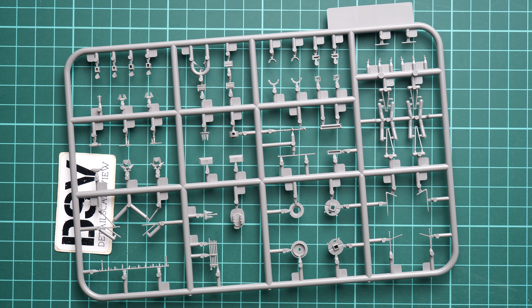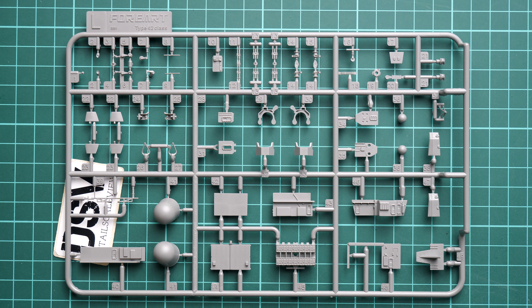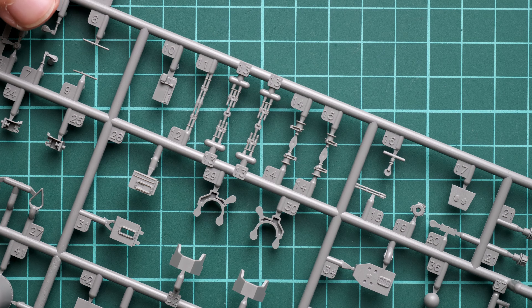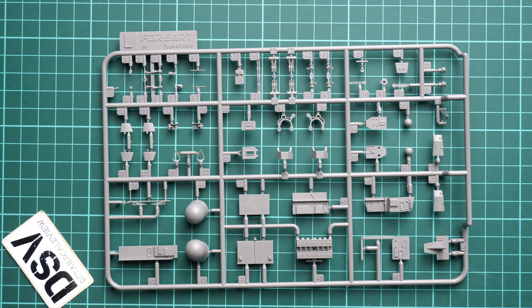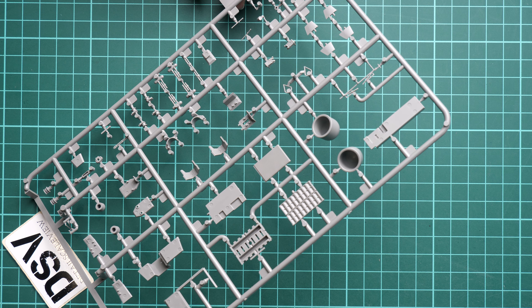Opening another plastic bag — this one is already dedicated to some armament which is installed on this ship. I can see also the radar domes. This is Sprue L, and as you can see we have a lot of one-piece elements — those domes I was talking about. I like the pre-molded features here. For this scale they are quite important because you cannot do all things separately, and you as a manufacturer have to resort to some parts being pre-molded in the main sections. Overall it really has good looks.